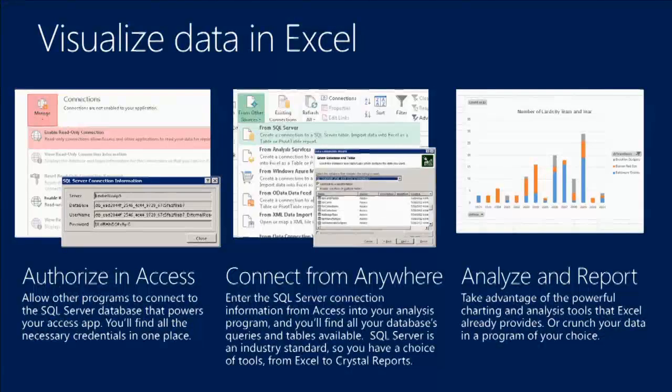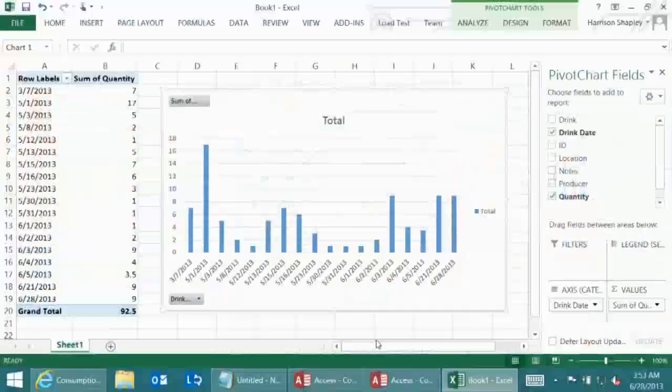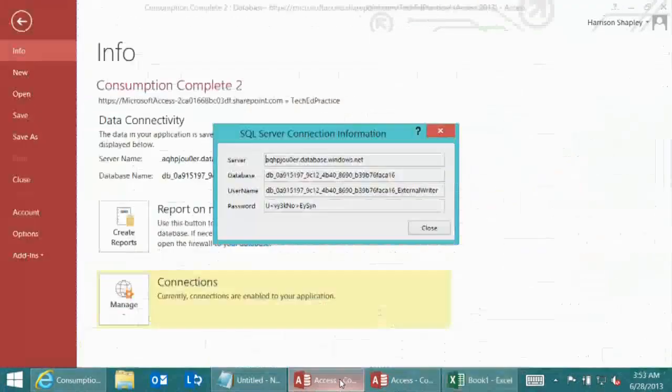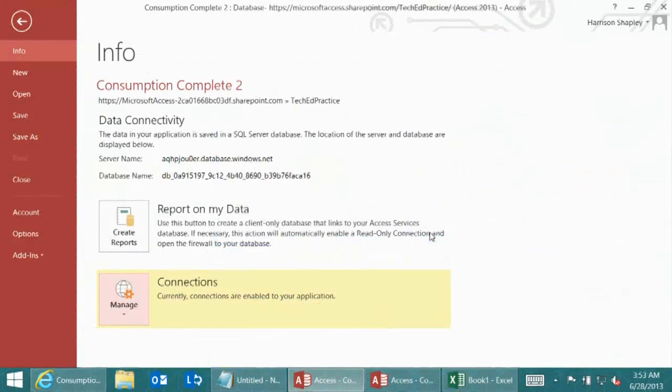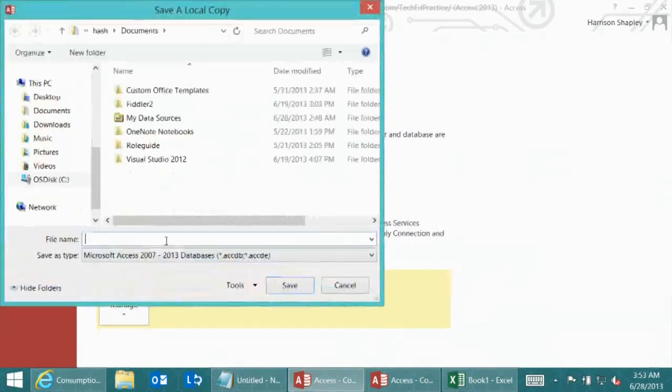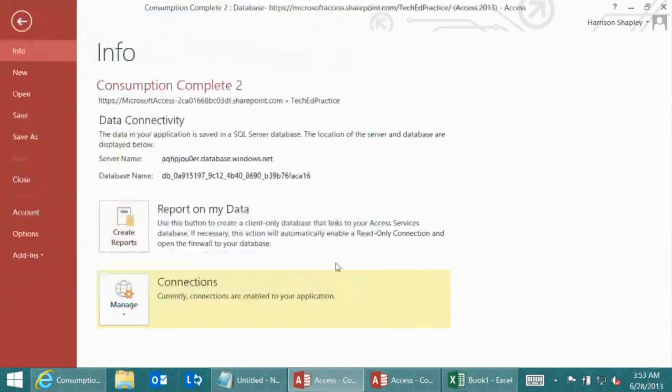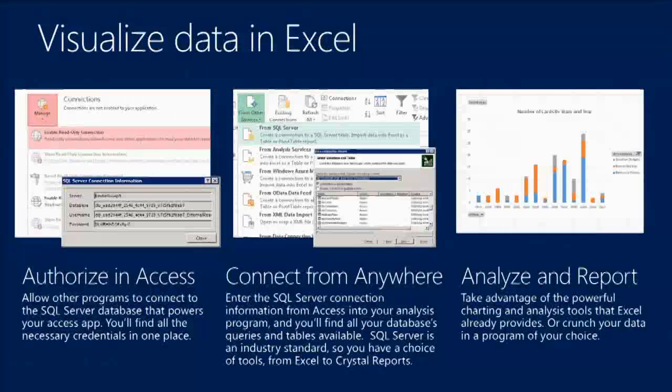You can also do reporting with the classic Access reporting system. And there's a button right here to make it very easy. You just enable the connections, and then you click Create Reports. And it's going to create an ACCDB file, a desktop database that's automatically linked to that SQL Server. And so then you can just use those classic reporting tools if you want to. You could also just create a custom form in your app that shows the report that you want, and then anyone who uses the app can view that.